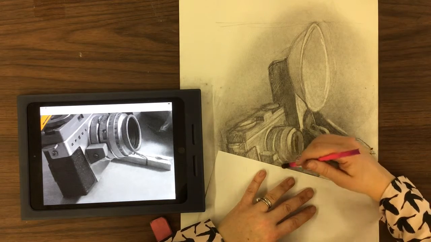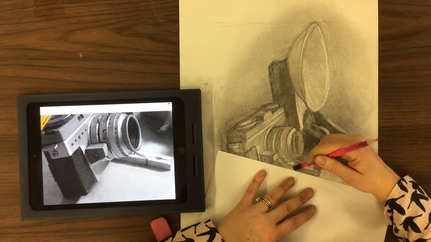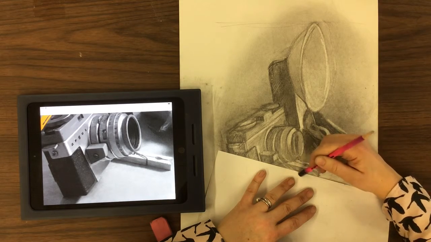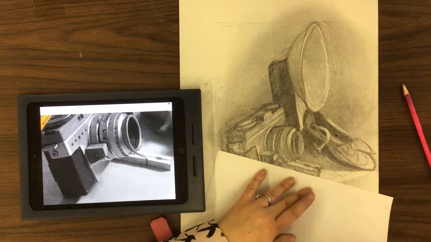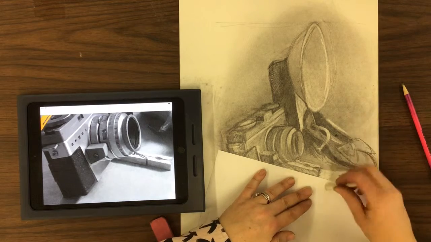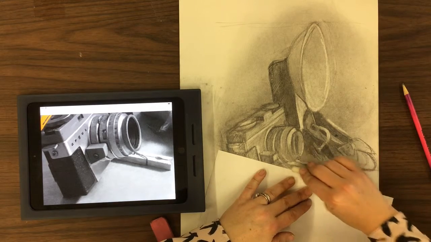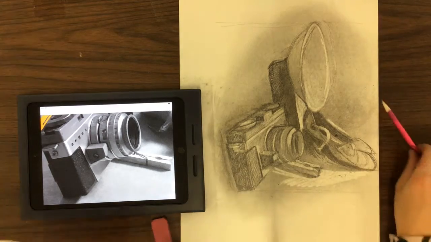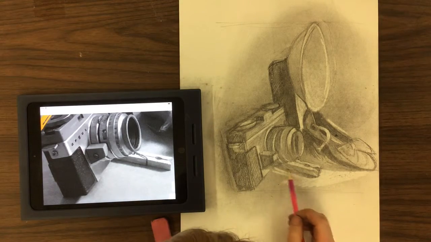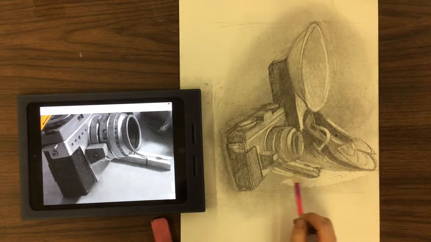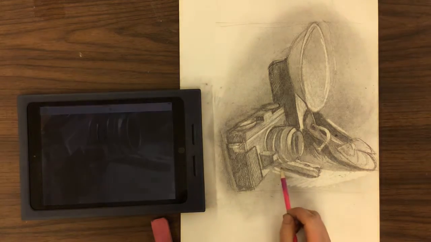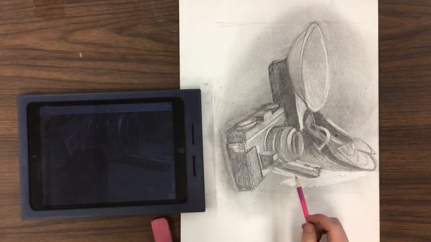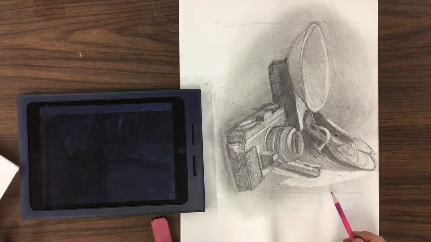Or for example here, between the cast shadow of the paper clothespin and the clothespin itself, if I need to make this slightly lighter, I can just erase against this a little bit, and then use my tortillon or a clean part of the tortillon and blend it so it's slightly lighter, and then remove it and hopefully it's darker, which didn't work, so I'm going to go back into this. But you end up adding shadows, and I'm trying to get rid of all the outlines so that it looks more 3D when I'm done.